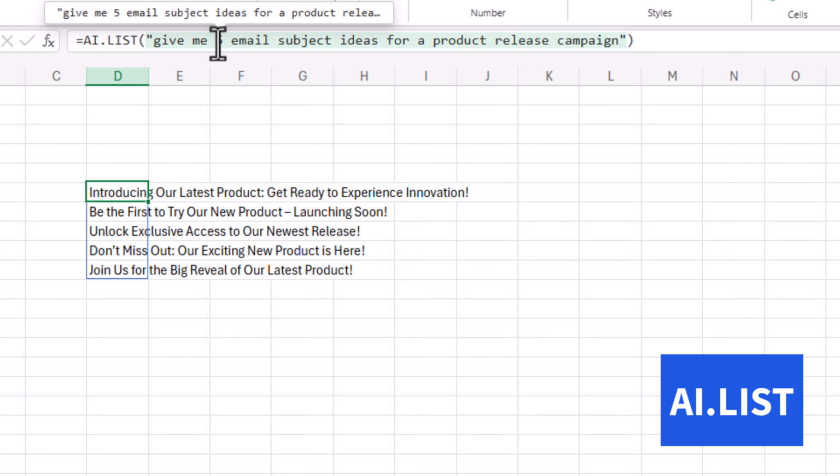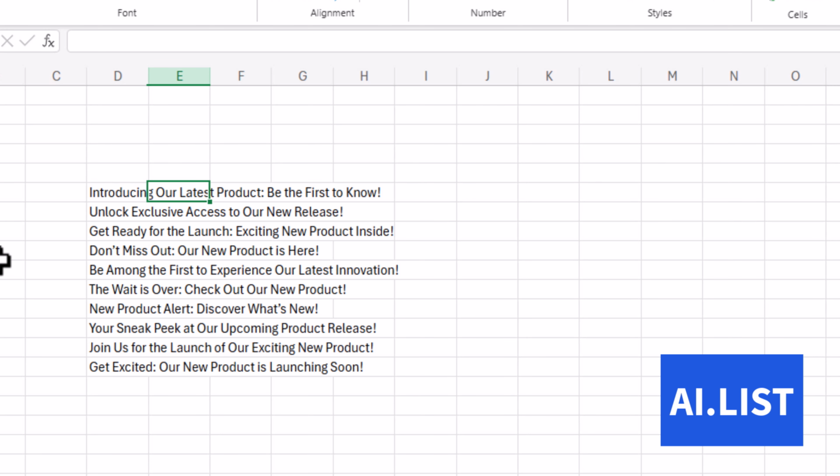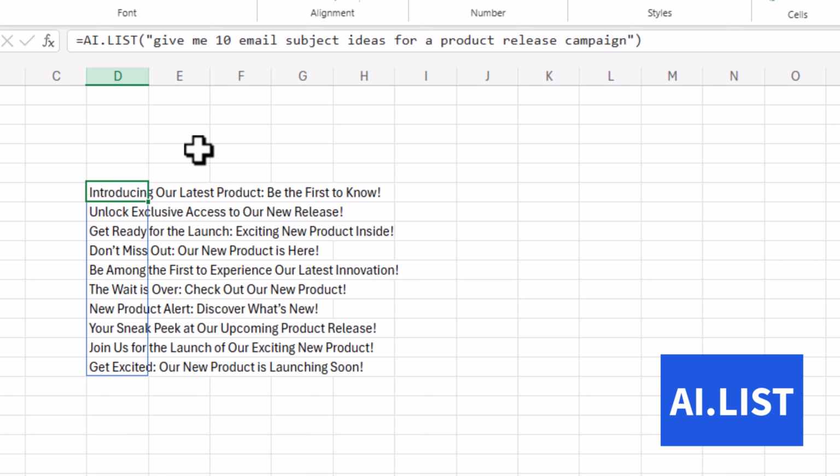and it gave us 5 of the email subjects. Now we can go make the change and make it 10 in the toolbar, and it's going to come up with 10 email subjects. Now we can make a lot of other changes into this inquiry. We're going to go ahead and make some changes. Let's go to the toolbar.